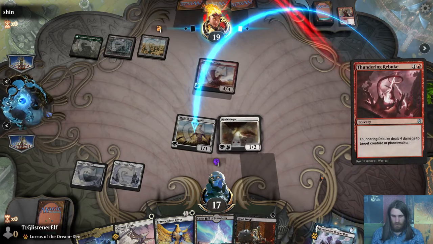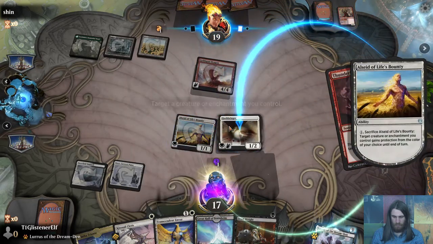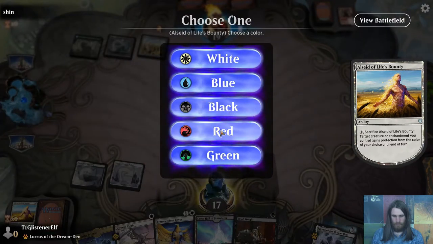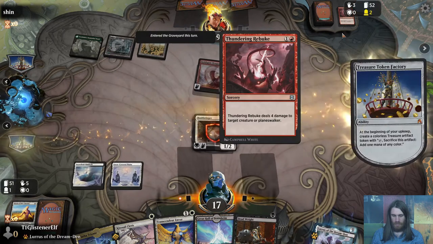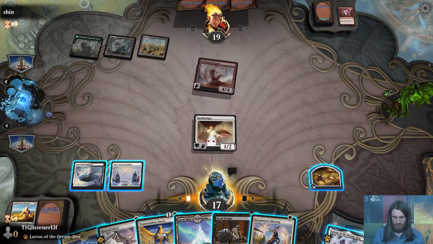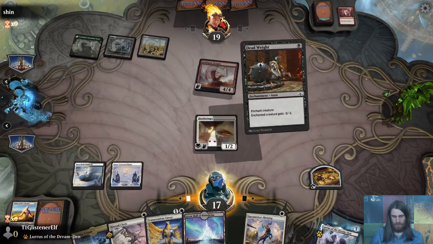Thundering Rebuke. Alright. Activate. Put it on here. Pro red. Pro red. Yeah, we don't want that exiled. No, that's not the one that exiles. Well, this could have been going better, I suppose. Just a little bit. Just a lot, actually.